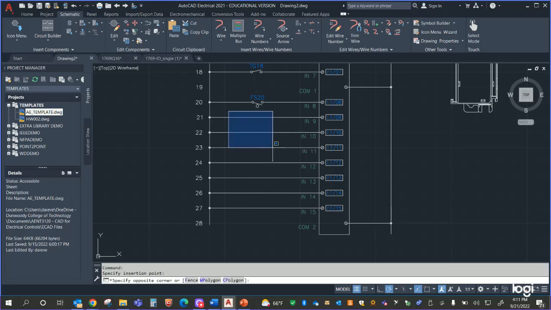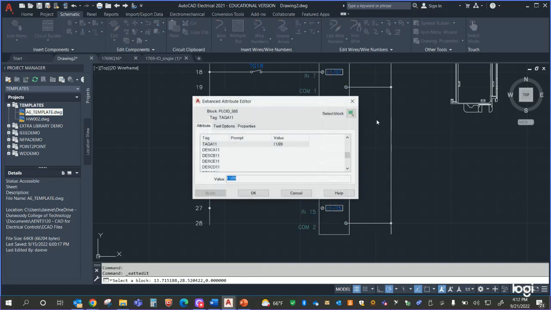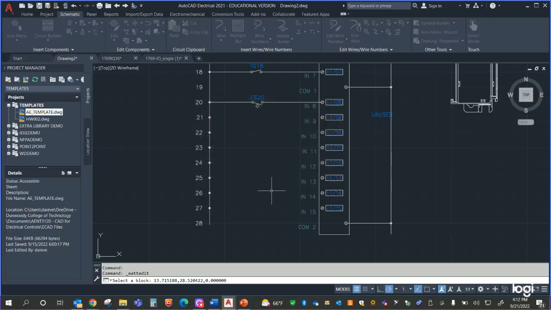If I want to get rid of those rungs or those wires, I can't do it with a top left to bottom right click, because that's a blue selection menu. I can do it with a bottom right to top left, because anything it touches is going to get highlighted, and I can hit the delete key. Now I might even go so far as to click on these and under description say unused. I could do that for all of these, or I might just do it for one of them, and we can make an assumption that everything below I:1/9 is unused in our particular example, which seems to work for me.